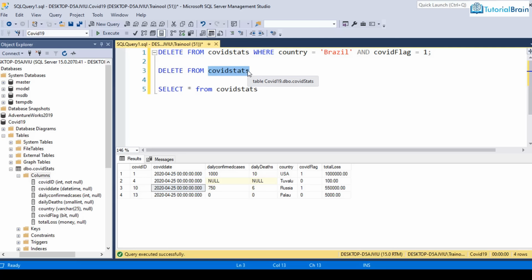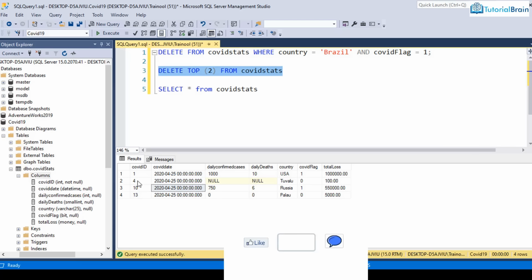Similarly, let's say if you want to delete only the top 2 records or top 3 records from a table, then you can just give here delete top 2 from table name, and what you have to do is surround this 2 within parentheses. So if you just run this statement, you will delete the top 2 records from this particular table.